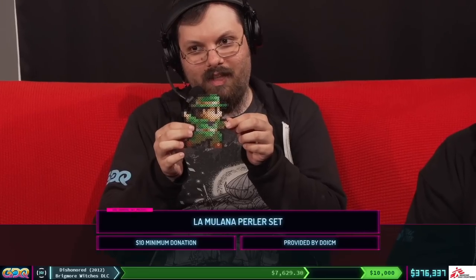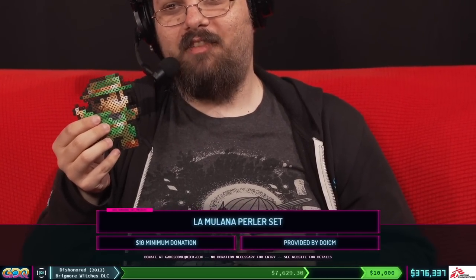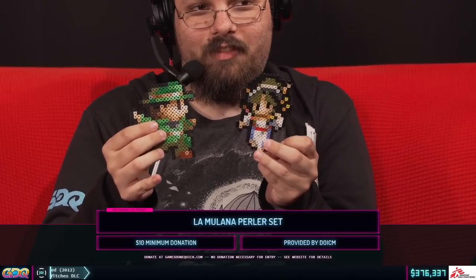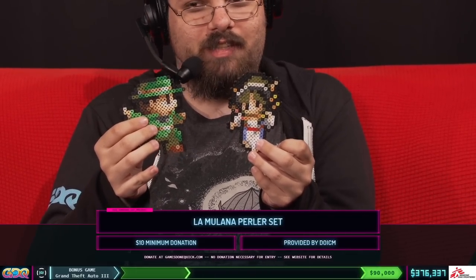Now, from Doikum, we have a set of absolutely beautiful La Mulana perlers here. Now, of course, we have La Meza, the protagonist of La Mulana. Everyone loves La Meza, sliding into action right there. And of course, if you have La Meza, you have to have Mulbrook, because how else are you going to figure out any of the cryptic stuff in La Mulana without Mulbrook's even more cryptic, useless hints?